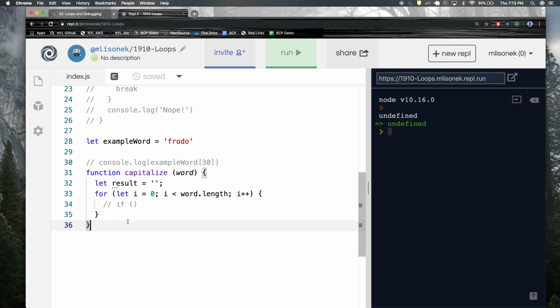And how on earth am I going to know when to stop? You just saw that if I go over the length of the word, I will get undefined. Wait a second, I just said it. I can just stop when we know the length is over, right? Every string has a dot length property. So, while i is less than word.length, why isn't it less than or equal to?